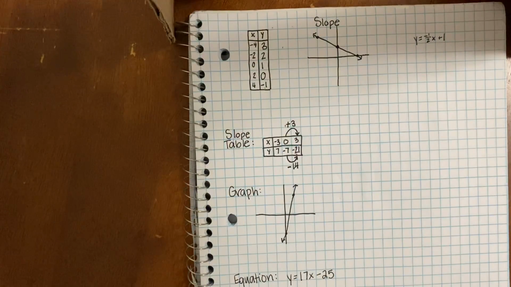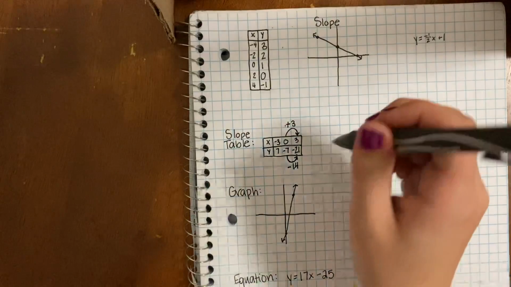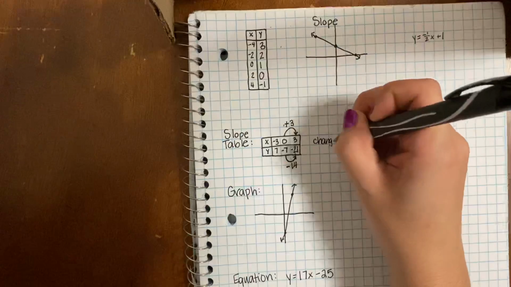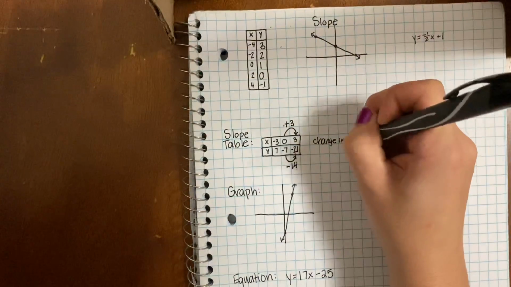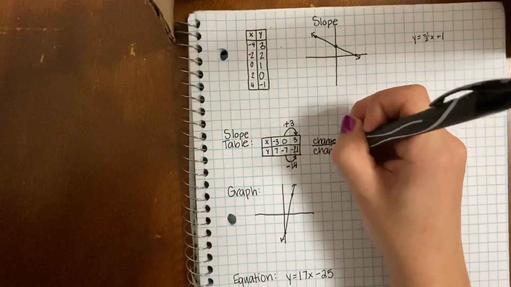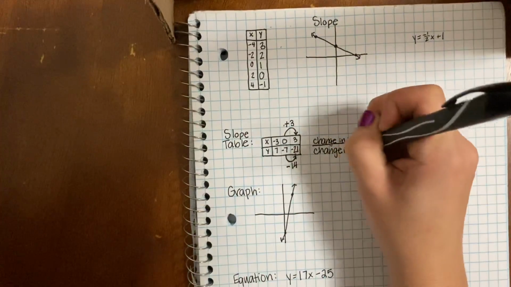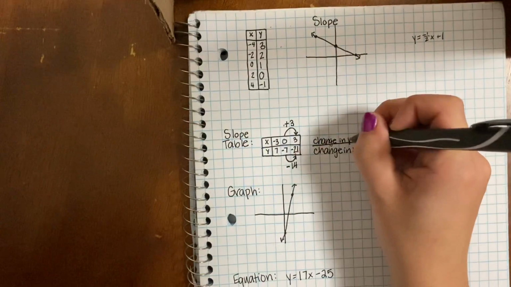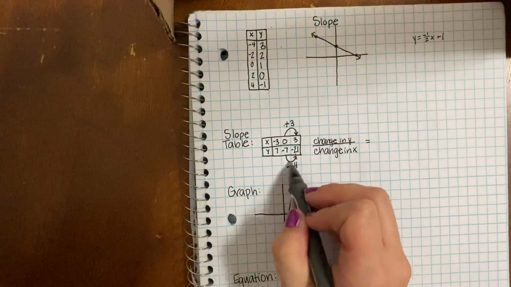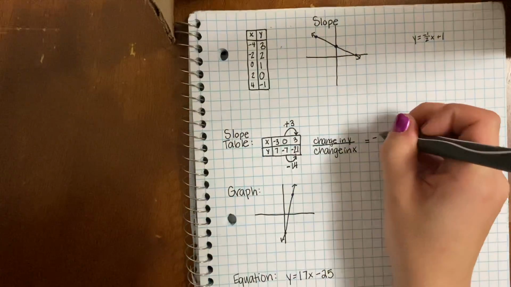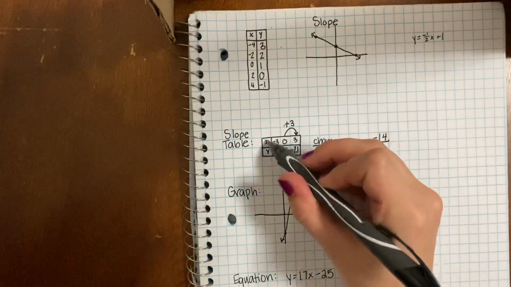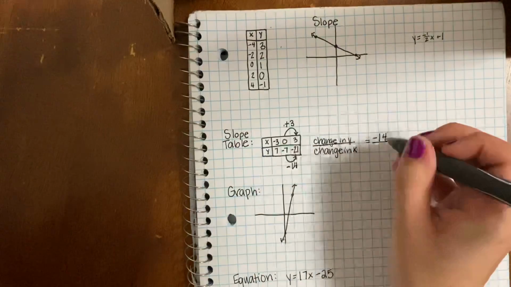And here's a common issue. When we're writing our slope, sometimes we forget that slope is the change in y over the change in x. Sometimes we flip-flop it. But we're doing our change in y first, meaning I'm going to look at where my y is, and I'm going to take that change, which was -14, put that on top, divided by my change in x. I'm going to go to x and see, oh, my change in x was 3.